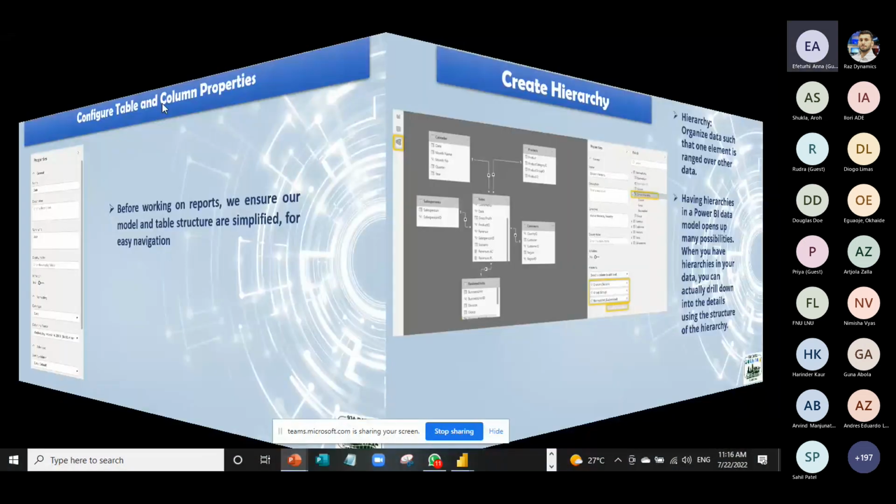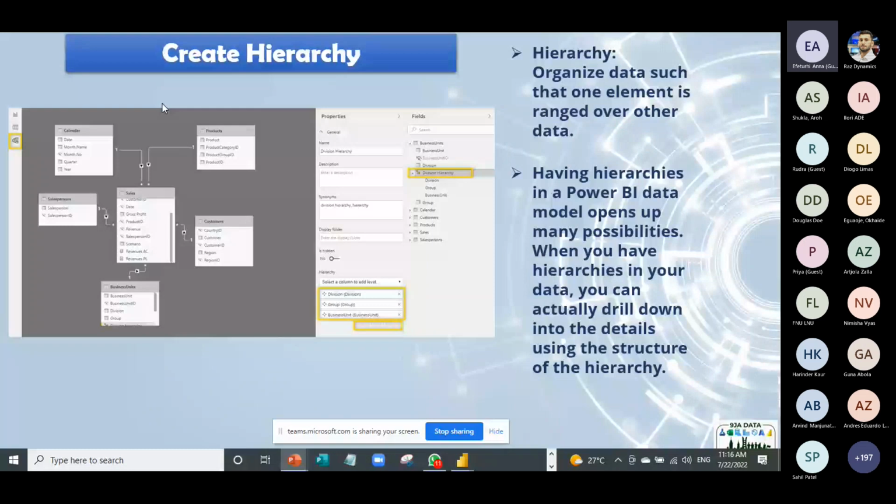We'll also look at creating hierarchies. Hierarchies organize data such that one element is ranged over other data. Having hierarchies in a Power BI data model opens up many possibilities. When you have hierarchies in your data, you can drill down into the details using the structure of the hierarchy.